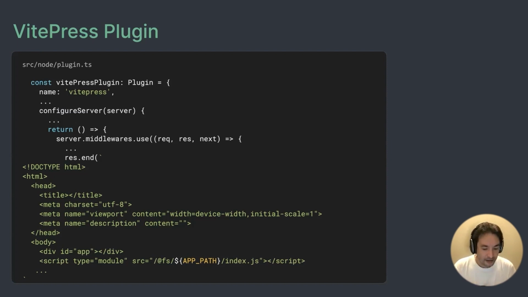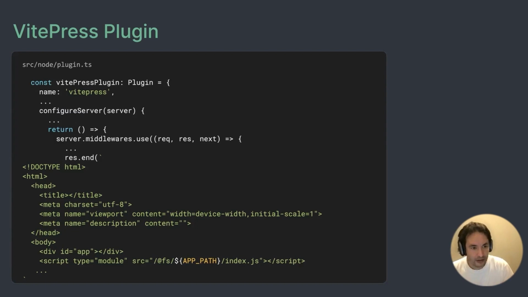And other than this, VitePress has many more configs to handle things like hot module replacement and such. But here I'm kind of going short of time, so let's move to the client-side code here. You can always look into the source code and learn about more advanced techniques later on.